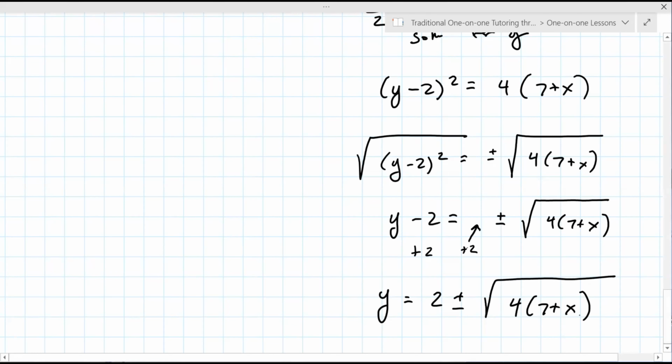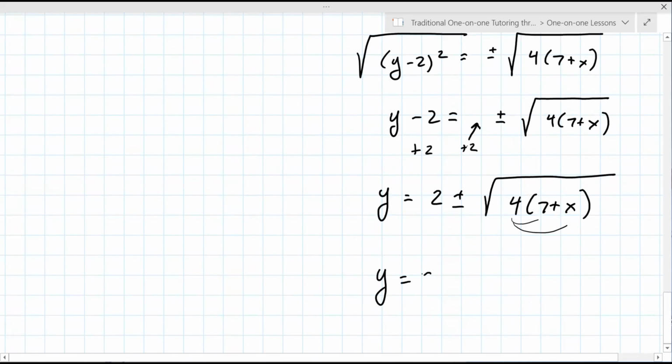So when I look at the answers here, I can see which one it is, but I'm not sure you would see it. They do a simplification, or they actually distribute this 4 inside to both terms there, and that's what gets you to the final answer there. 28 plus 4x, like that.